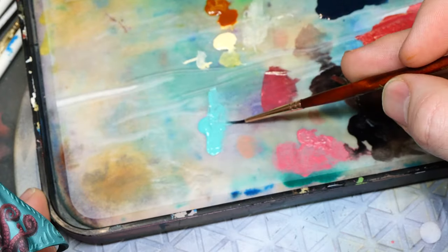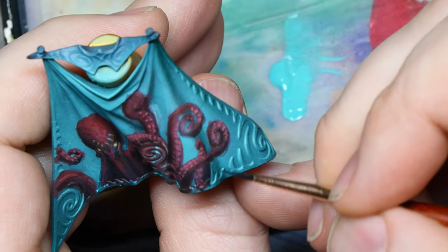This is a great time to clean up your edges with your base color and see it really start to come together.